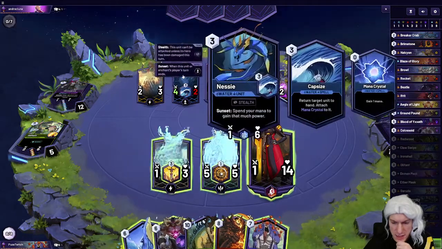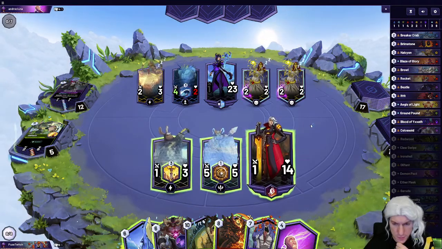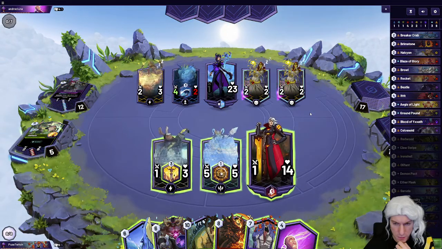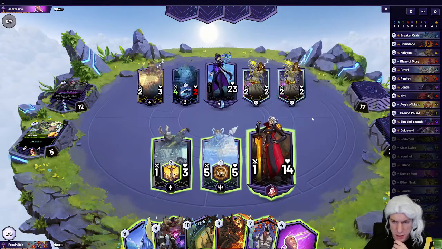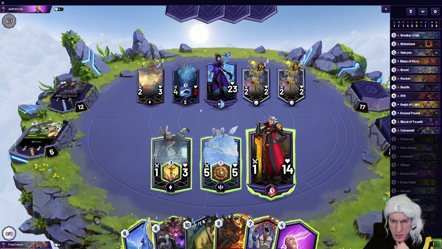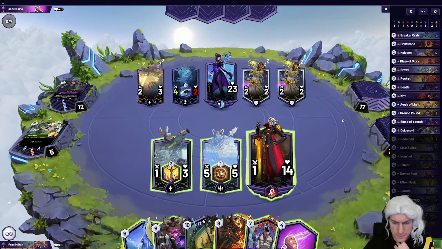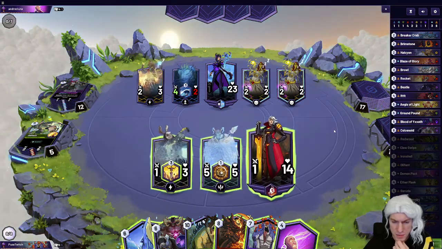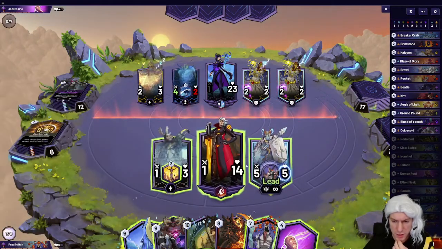So can I kill Nessie somehow this turn? Can I? I don't see it. I don't see a way to kill Nessie this turn, because I still have to do damage to the hero, so I can kill 1, 2 and attack hero, but I don't have any spells. I don't know about this one. Okay, fine. You're going here.